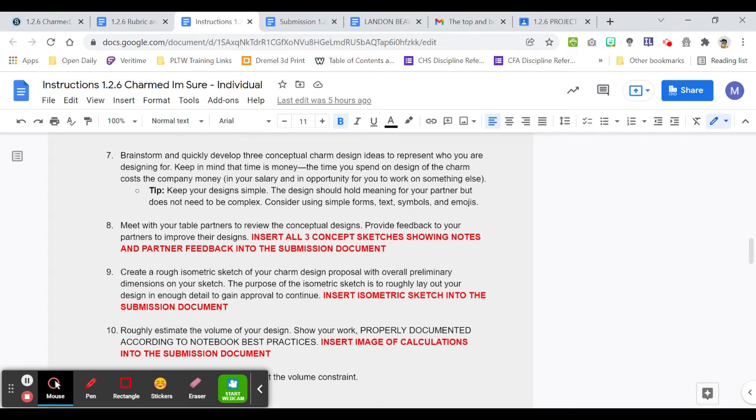I want you to keep in mind that your time is going to be money. What that means is when it comes to cost calculations, the time you spent on the design of the charm costs the company money. So I want you to keep your design simple. They should be meaningful, but you don't have to keep it complex. This means forms, text, symbols, things like that is fine, but don't keep it too complex.